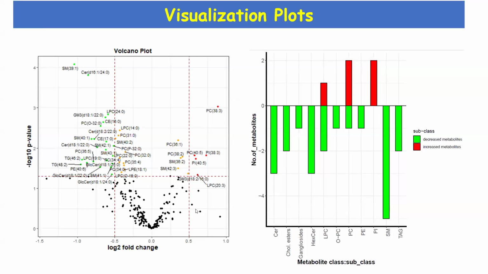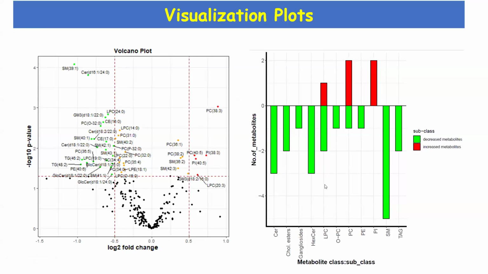I'm going to show just some schematic plots from the results. For example, here we can see the volcano plot where, based on the cutoffs that we chose on the log2 fold change and p-value, we can see there are some metabolites such as phosphocholine, which are significantly upregulated in one of the conditions as compared to the other conditions that were selected, whereas there are several which are significantly downregulated.